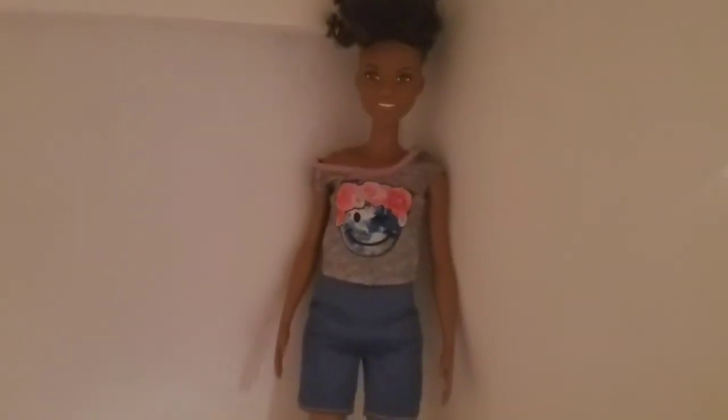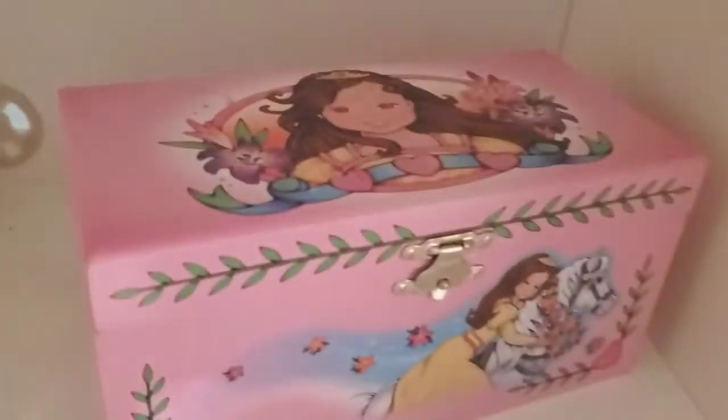Now let's get started. I'm going to be telling you all the things that I'm going to be using. The first thing I want to start off with is the bed. So this is actually a doll chest — it's actually a music box — and I'm using that as a bed. As you can see, it's perfect for a doll bed. It's the right height for her to get up, get off of, and to lay on. However, when you lay down it is a little short, but we're not going to worry about that.